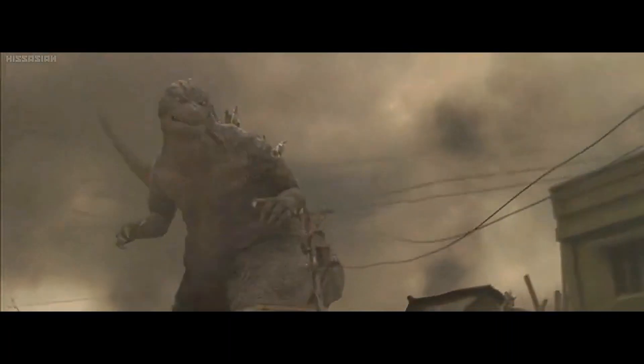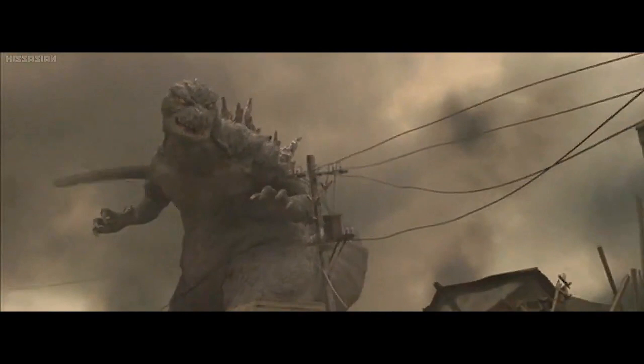Bringing it back to the design — I remember when the 2014 Godzilla was announced, I heard rumblings on early Twitter and YouTube about a Godzilla film being in the works in America. I remember seeing the Always: Sunset dream sequence of Godzilla, and for the longest time I thought that was supposed to be the Gareth Edwards Godzilla. We've all been caught by fake stuff on early YouTube — like the Spider-Man 4 with Carnage stuff. It wasn't until years later that I realized it was an entirely different film.